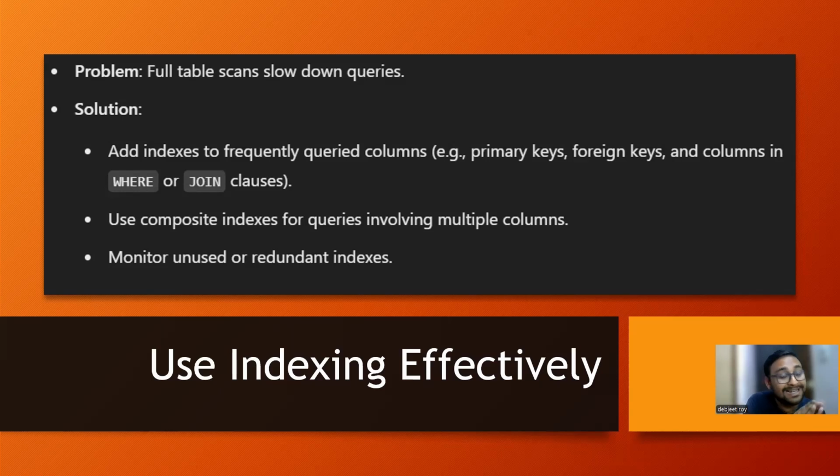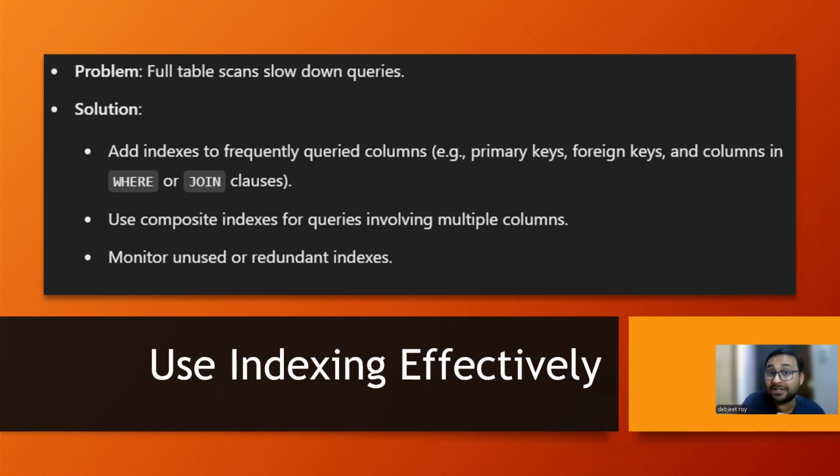We have to add indexes to the most frequently used columns. Let's suppose a certain column is a primary key, a certain column is a foreign key to another table, and certain columns are used with the where clause and join clause. These are the columns we should use for indexing purposes, not other columns, because those are not that much used.